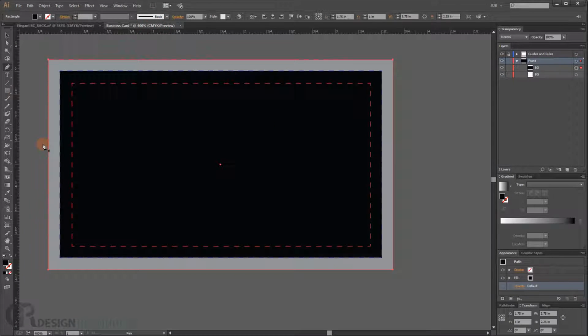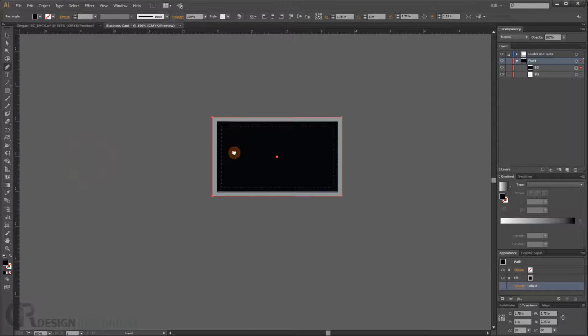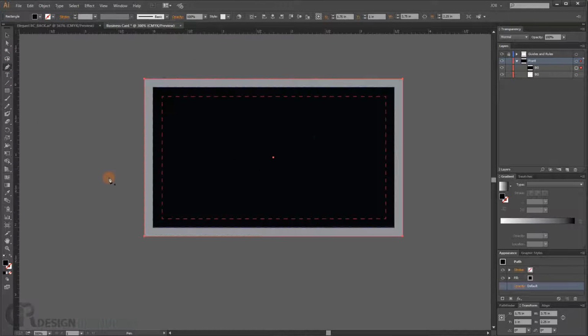Alright, so I will go to the pen tool in here, and I will zoom out like this, and I will click once in here, and go directly to the middle, or a little bit above, and I will curve it like this. And by pressing Alt, I can move this handle along wherever I want.